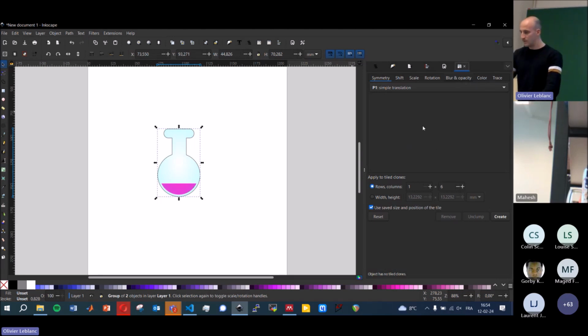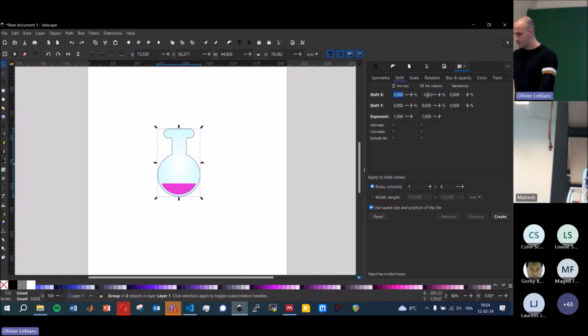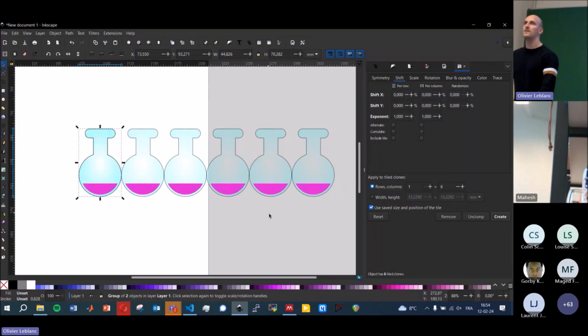Okay? And once this tab is opened, what you can do basically is to play with, let's just do a repetition for now. So here I have symmetry, simple translation, and then I can choose if I repeat within rows or columns. Here I selected 6 columns. So if I click on create, oh yeah, here I will be removing the rotation like that. I think that if you click on create with 6, you will see that.